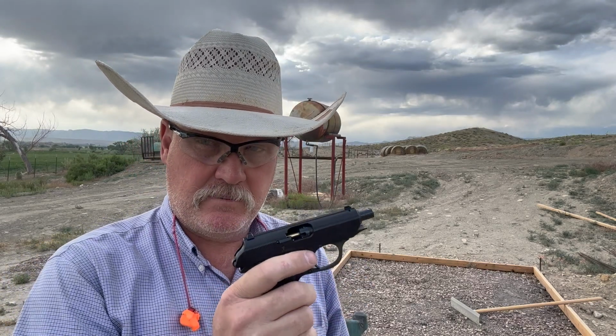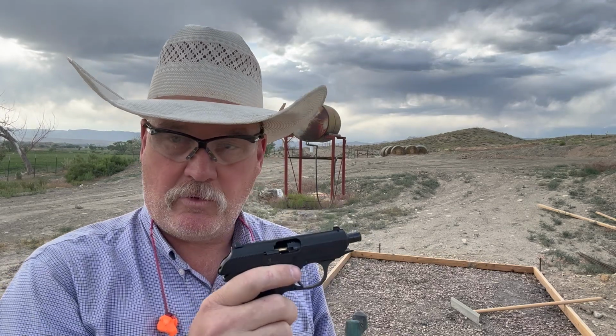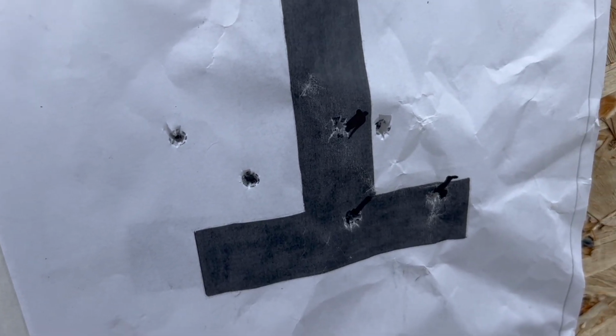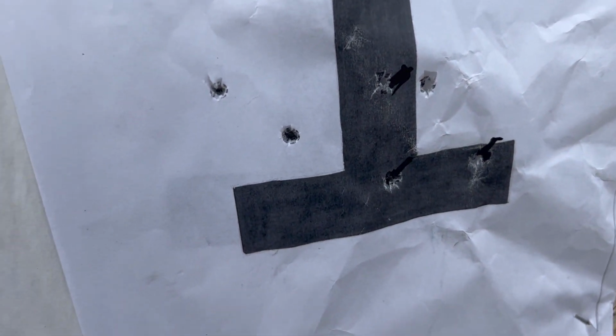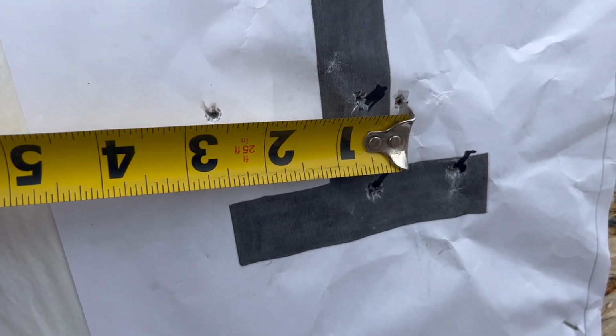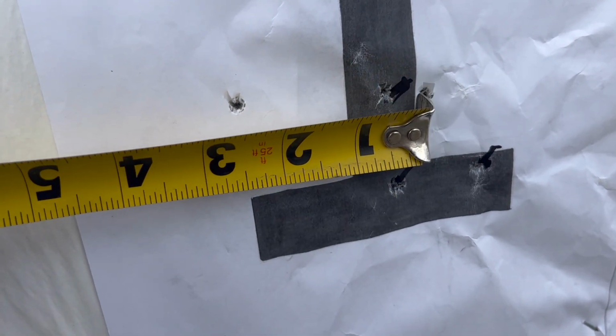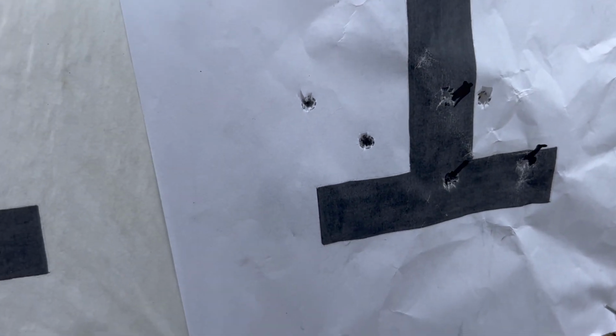Probably pointless because of the way this gun is functioning with these, not worth monkeying around with. Doesn't like them. Okay, guys, here's 1, 2, 3. Point of impact is perfect. That's about a 2.5 inch group. I'll tell you what, if it would function those, I would not hesitate a bit about shooting them. That's still not a bad group.